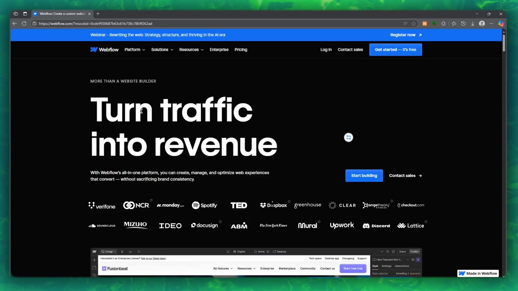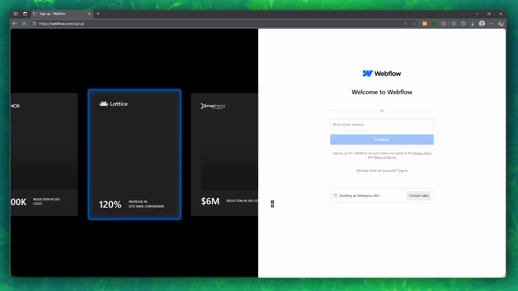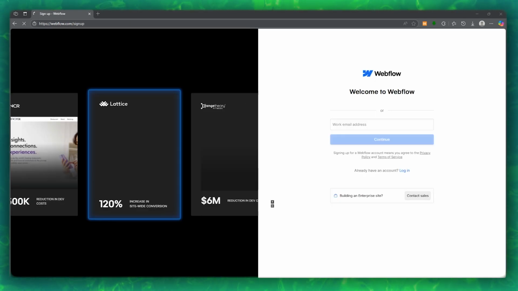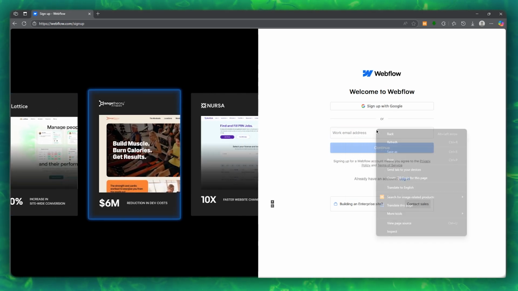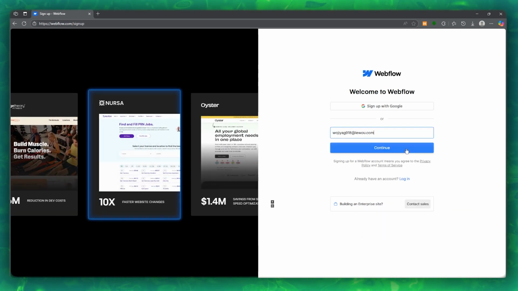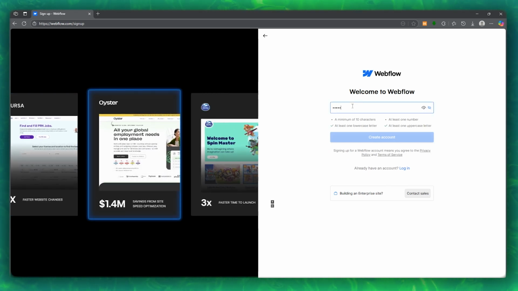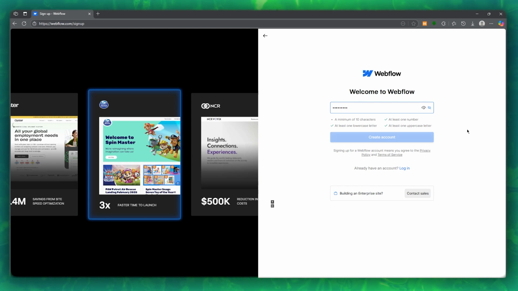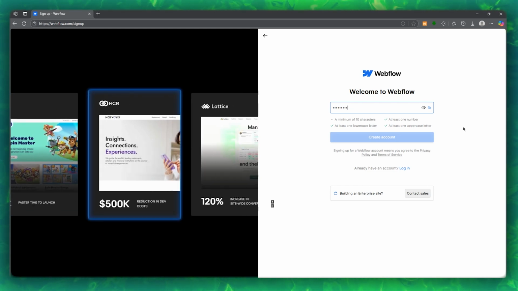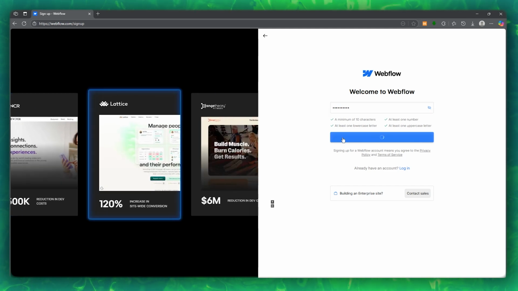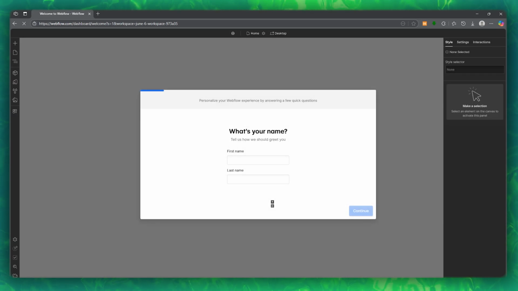So, if you want to actually create an account on Webflow and get started, what you're going to be doing is coming over to webflow.com's website, and we're going to click on Get Started. It's free. Now, once we're over here, I'm going to be using my email to sign in with it. You can use your Gmail if you want to. So I'm going to add that right there. And now it's going to ask me to create a new password, so that is exactly what I'm going to be doing. Now, once we have added the characters, we're simply going to click on Create Account. And once we click on Create Account, it's going to take us straight to our Webflow dashboard.